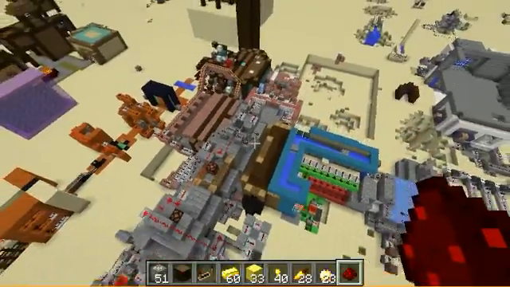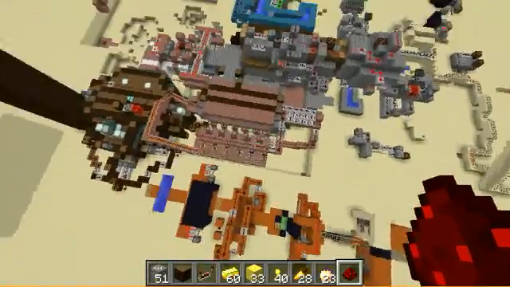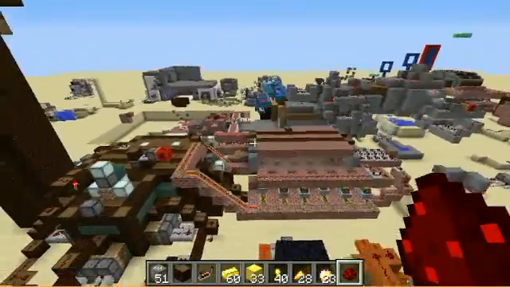So, it's really attractive, right? It's a beautiful redstone house. I mean, no one can top this.